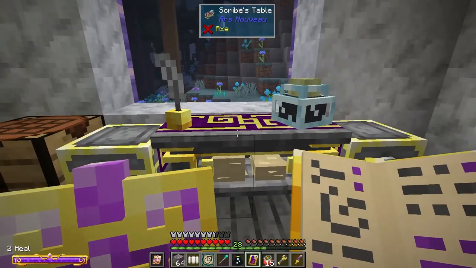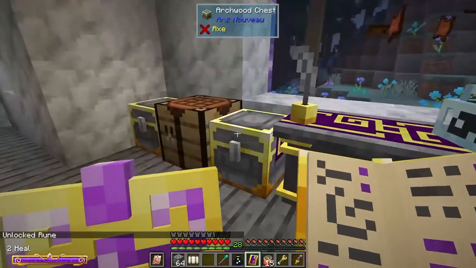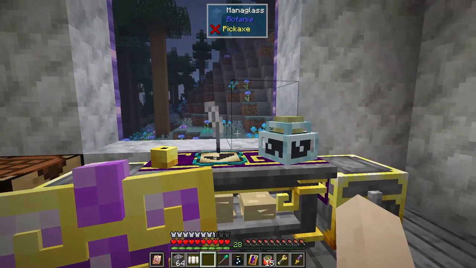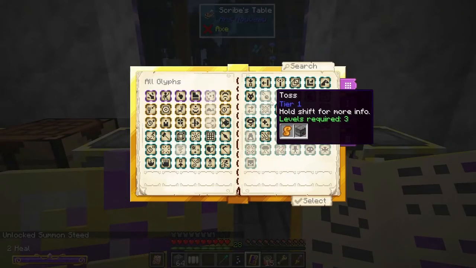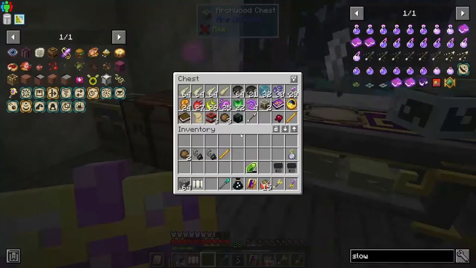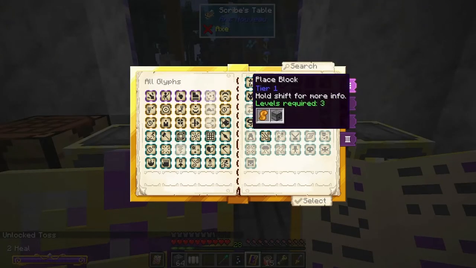Two in there. Rune. Summon Steed. I believe I have the letter. I think that's just neat that it pulls it out of the chest. I've been trying to let it be night for a few nights, so that I can see if phantoms are going to spawn, because I need phantom membranes to make the slow fall potions. And I need those to go to the end, but I don't know, this spell might work.